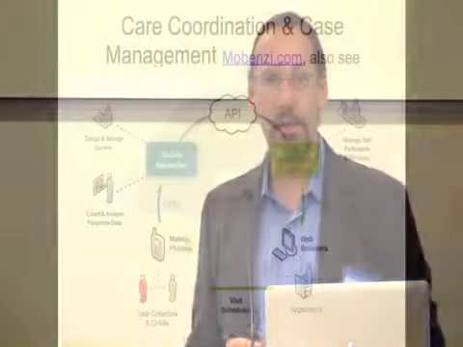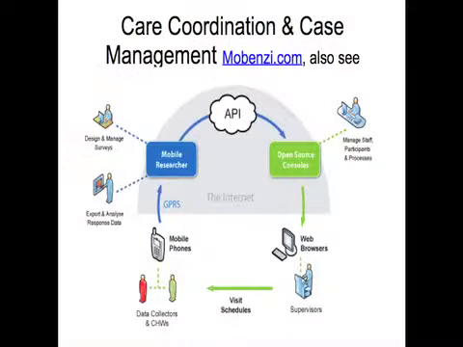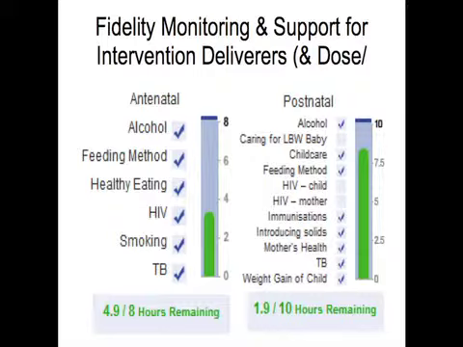And just the final topic is about care coordination and case management. Basically, these kinds of data streams, we can have folks like data collectors or community health workers, peer outreach workers using mobile phones. And that data can all be moved up through a chain of data management for supervision and support, and also fidelity monitoring. And this is from a project in South Africa with home visitors. Here we're doing fidelity monitoring support. So we're looking at whether they've delivered specific content, how much time they're spending with the client, and this information is then used for problem solving and case management support.